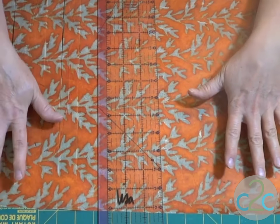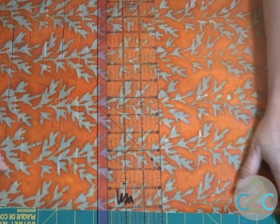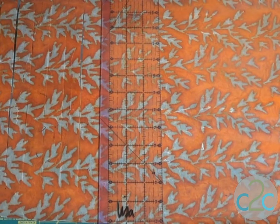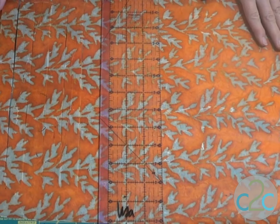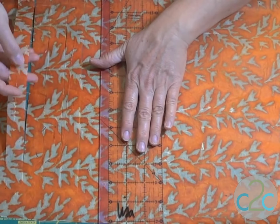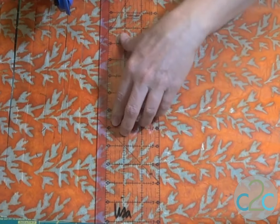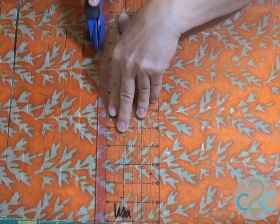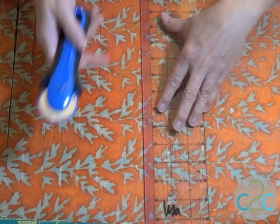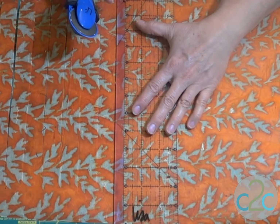So I'm starting with this large piece of art paper taped with some painter's tape to my cutting mat. I'm not too worried about the overall size. I'll trim it more squarely when I'm done with the weaving. Right now I'm just taking my ruler and my rotary cutter and cutting this into 1-inch strips, but I'm not going all the way to the edge. I'm starting at the edge down here, but I'm leaving a nice 2-inch length at the top because that's going to help me with the weaving.